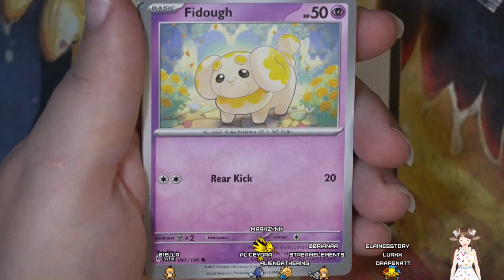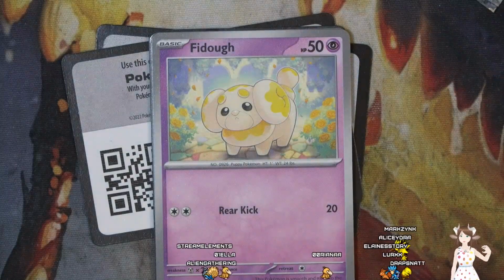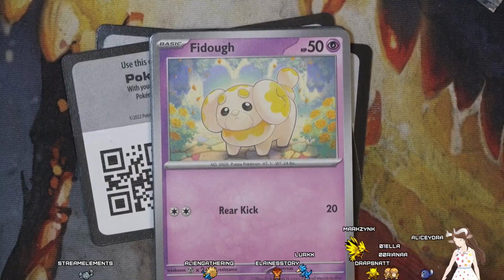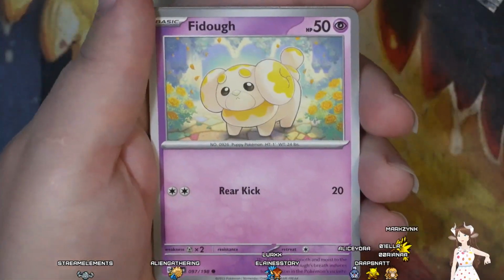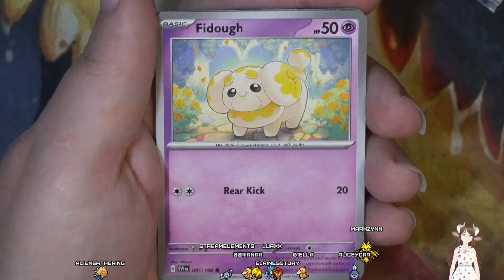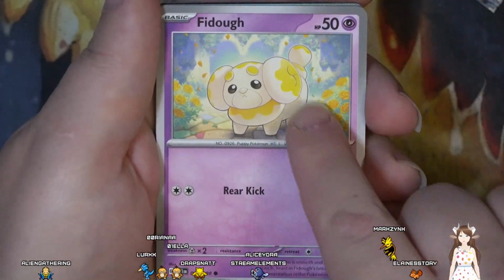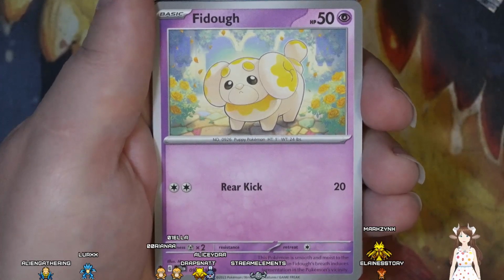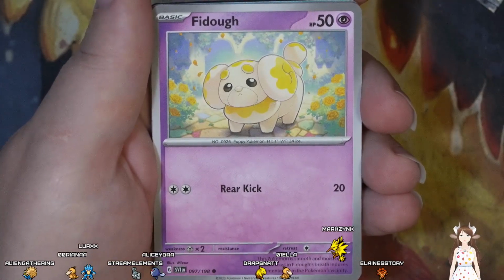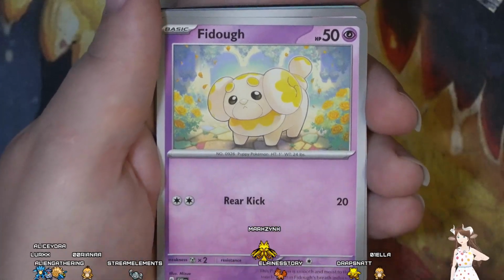Fido. So cute. I love this concept of this card ever since it came out. Like, it's not super strong, but if it was in the real world, I would totally have this as my Pokemon. He's dough. He's a dog made of dough. He's a puppy made from dough. I love it. The vanilla ice cream one was meh. This one. This is the Pokemon.